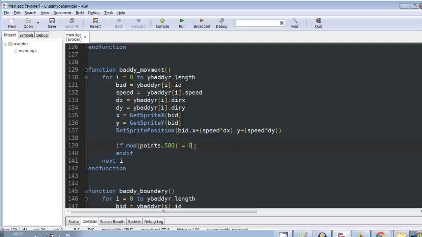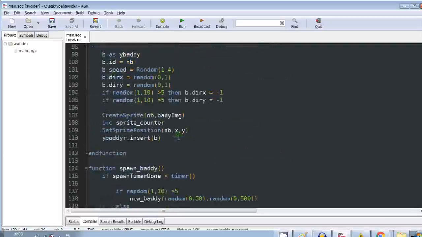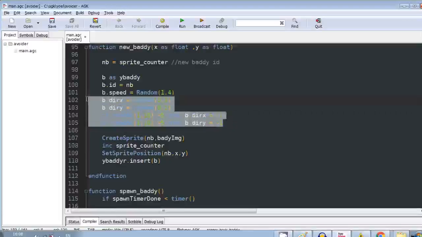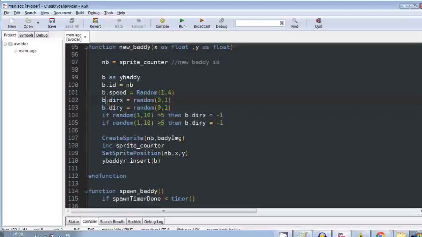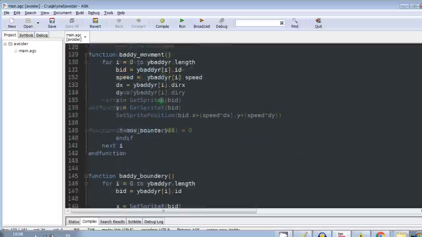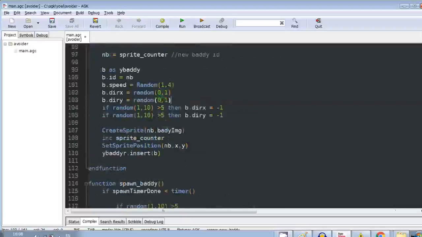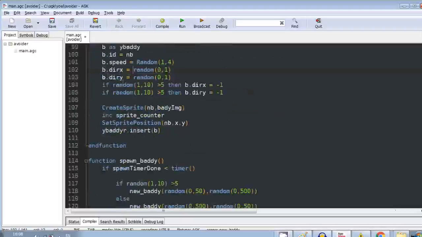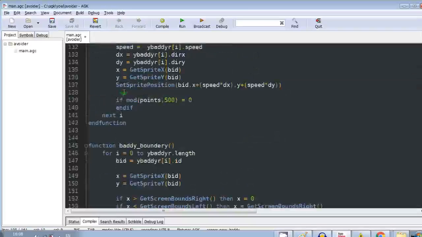So now we'll need to copy the code that determines the entity's direction, these 4 lines. Usually I would turn this into a function, but I feel lazy, so I'll just copy paste it. The better practice is to make this into a function that gets a baddie and changes its dirx and diry using these 4 lines, but I'll just copy paste it.